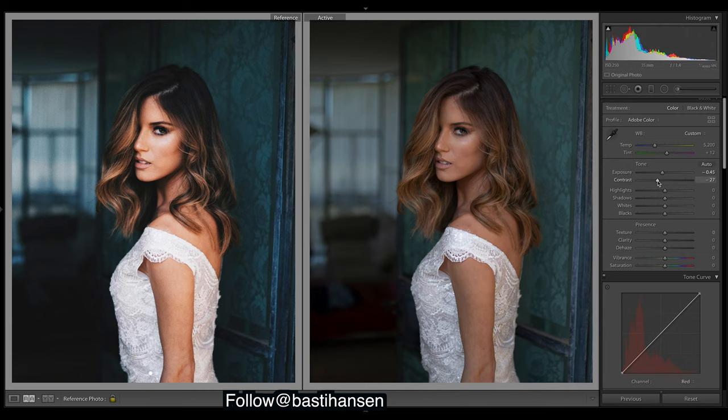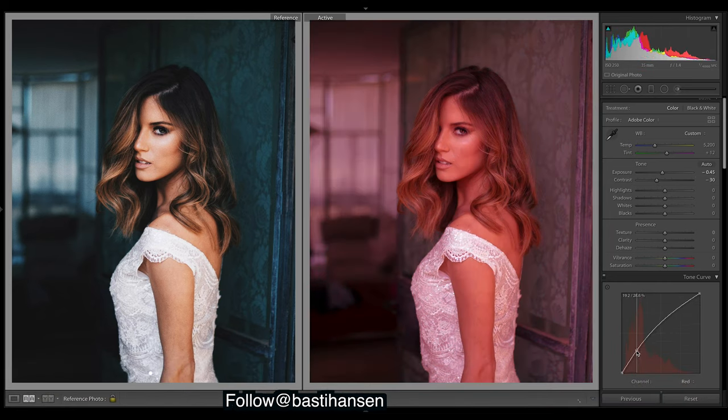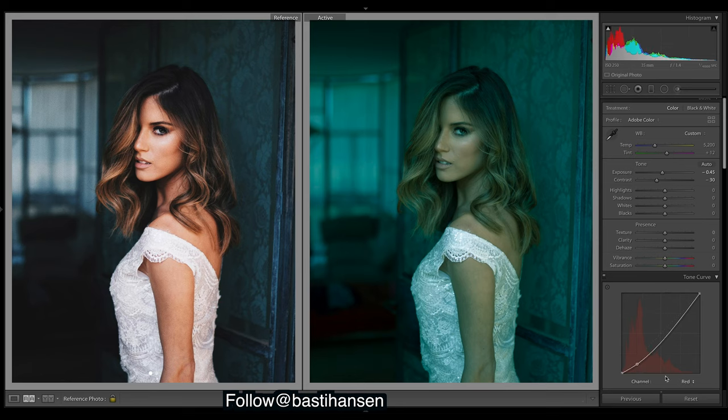I'm going to drop the contrast, because when I do those curves, they're going to add a lot of contrast into the image as well. So I'll quickly explain that. Hopefully you guys can see, I just really quickly drop the reds here. It actually makes the whole image darker as well as pulling out the reds. So I just pulled out the reds, and that's why we've got a greeny blue now, because you've taken the reds out, and it will make your image darker as well. Therefore I'll do an S-curve that will add in contrast. I'll go over that again soon.